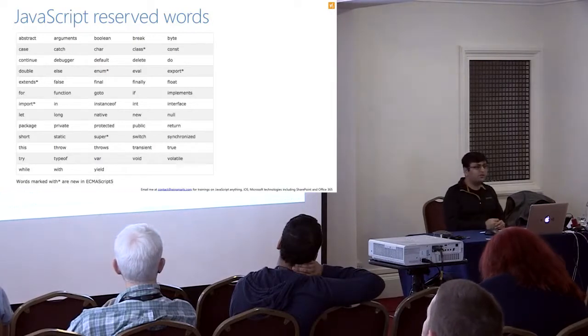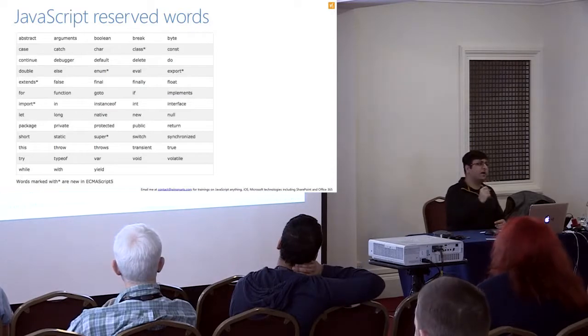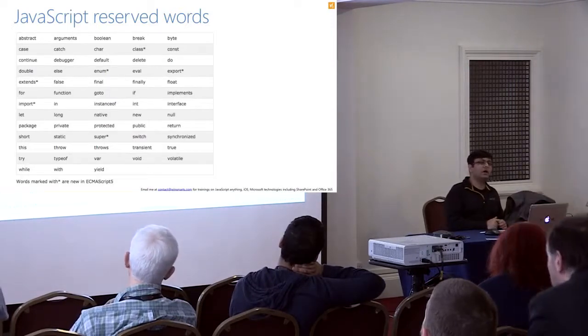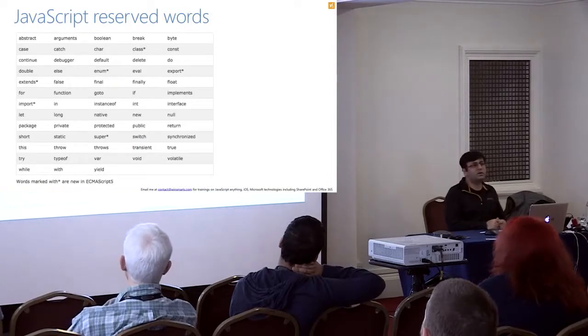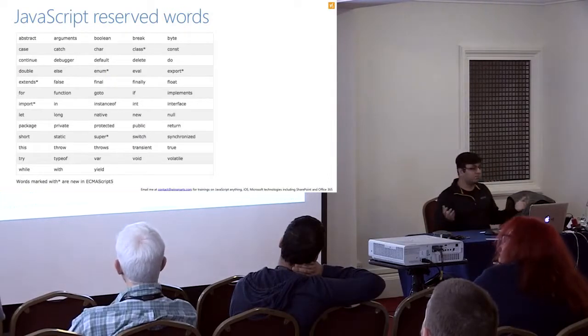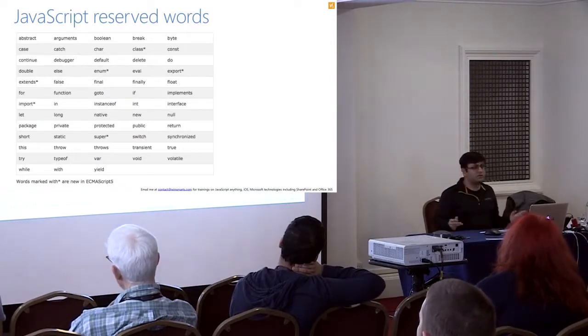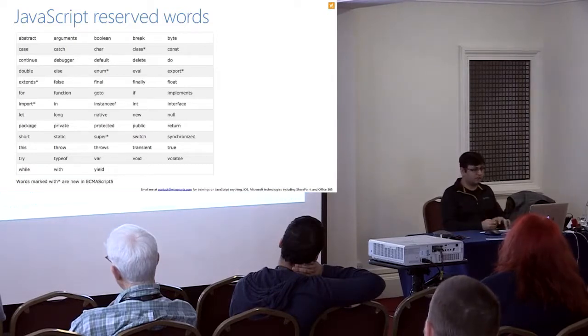But some of these new ones that are marked with star are being introduced in ECMAScript 5. And then there are some that are being introduced in ECMAScript 6 that are not on this list actually. And what's going to happen is that they will become reserved words in the future. So you shouldn't use them. Like the word class. Class will be introduced in ECMAScript 6. And if you write class now, it'll work now, but it's going to break later. Right? So that's also something to be careful of. Don't use these reserved words.